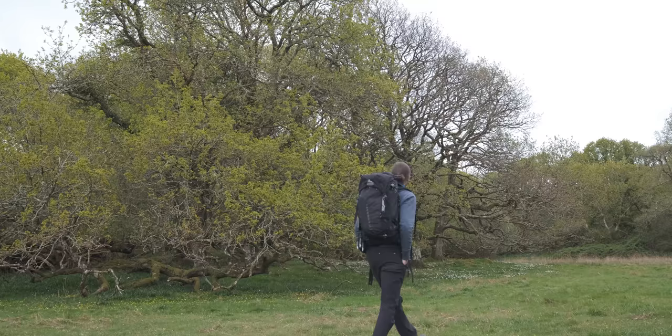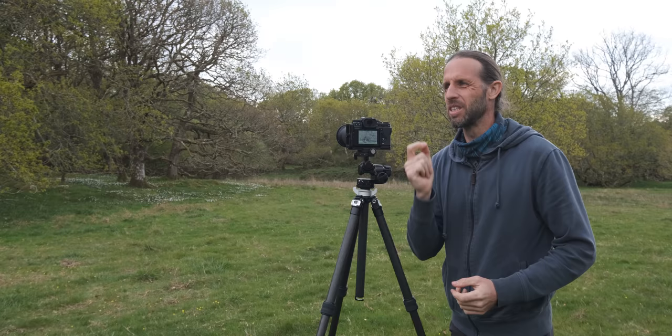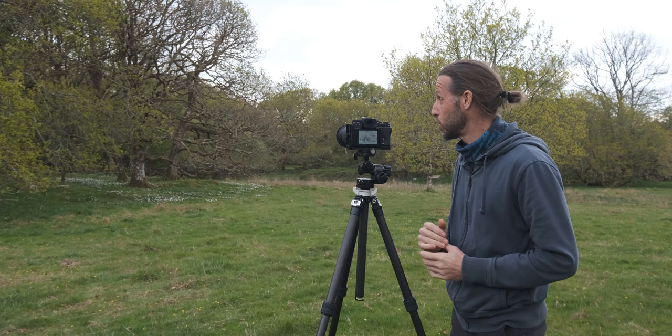So I wasn't sure about that first image. I just wanted to get one in the bag, and that light when I first set up was really intriguing, but it never seemed to materialize again, which was a bit of a shame. But literally I'm 100 yards away from where I was before.